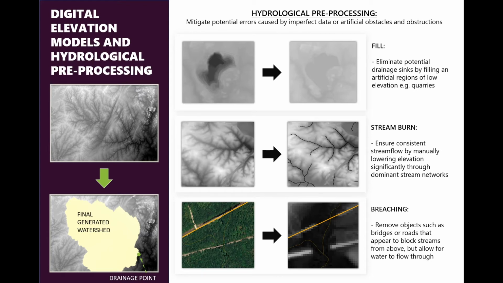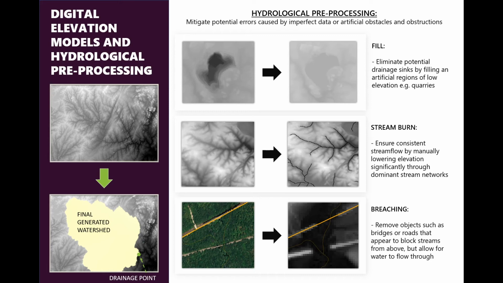Though many GIS software provides the tools necessary to generate these watersheds, there is a level of pre-processing that may be done beforehand to ensure consistency in results. For example, a satellite image may see a bridge and a dam as the same object, as the view from above suggests full obstruction. However, most bridges over streams and rivers actually allow for water to flow through to the opposite side. As one may suspect, this small feature has the potential to cause drastic changes to the resulting watershed if left unresolved. To pre-process a digital elevation model is to conduct research and modify existing data that the computer would otherwise see as completely valid.